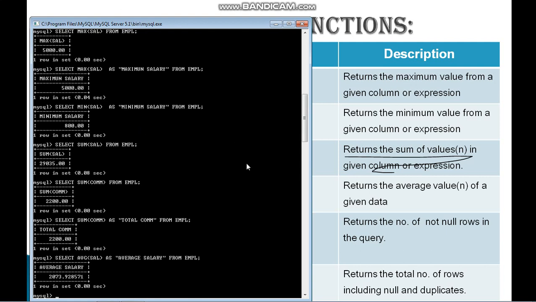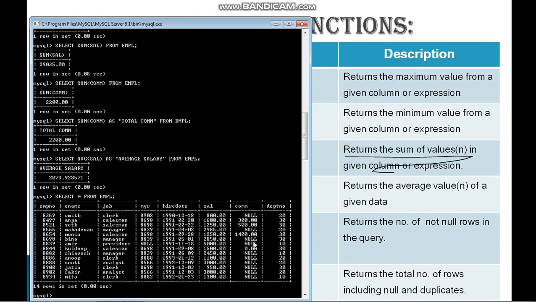Now see here. Okay, let us see the values again. Select salary. See average salary, it is considering all the salaries here. If I don't want to repeat the same value, in that case what? Okay, one thing I forgot to tell you. When you don't mention the keyword distinct or all, by default it takes the keyword all, meaning it takes all the duplicate values also.